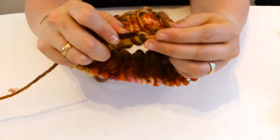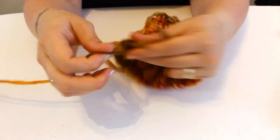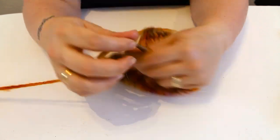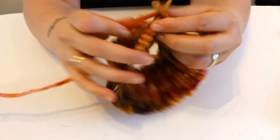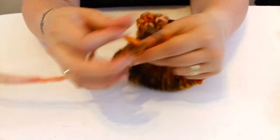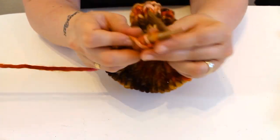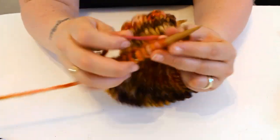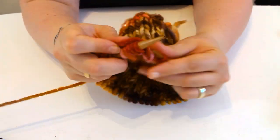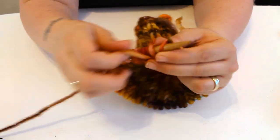What I find with these needles compared to other circulars is the cable isn't fixed, so it rotates with your work — it's easier on your wrists and you find it a lot smoother to knit with. You'll see me pulling the stitches along a few times just to shimmy them up the bamboo, but they don't catch where the cable meets the needle as much as other sets I've had. It makes for quicker knitting.